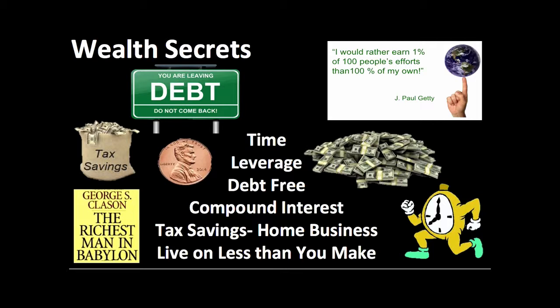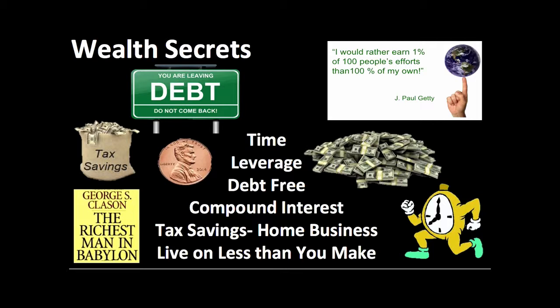So compound interest, the tax savings of owning a home-based business, the average household can save $300 to $500 a month on taxes. It's money you can put in your pocket instead of Uncle Sam, because Uncle Sam gives us a lot of tax breaks for owning a home-based business. Why? Uncle Sam doesn't want to worry about supporting us in our retirement years, because by age 65, 95% of us are dead or dead broke or living on family and friends or assistance from the government.